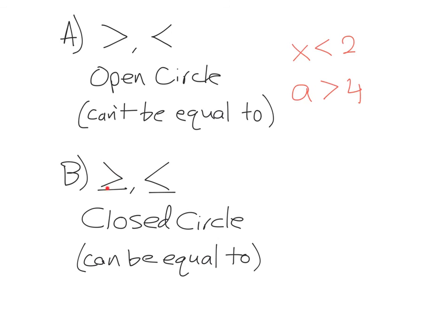When we have greater than or equal to and less than or equal to, that's when we have to use the closed circle, because in this case the variable can be equal to that number. Like if we have c is greater than or equal to -6, we have to put a closed circle at -6. If h is less than or equal to 12, we have to make sure we fill in that circle at 12 on the number line to show that 12 is a possible value for h.